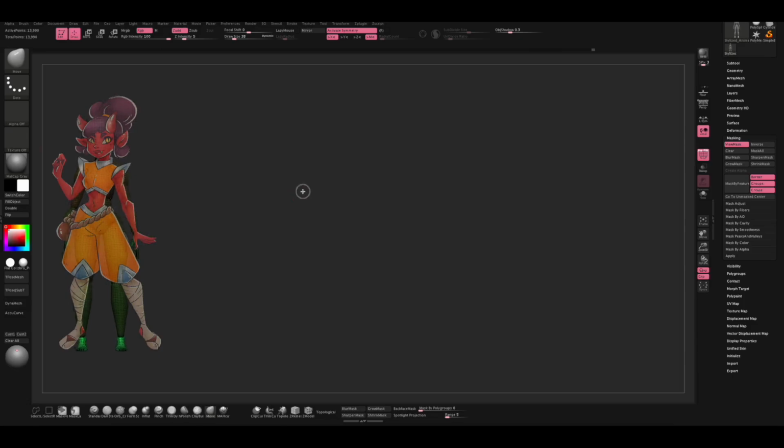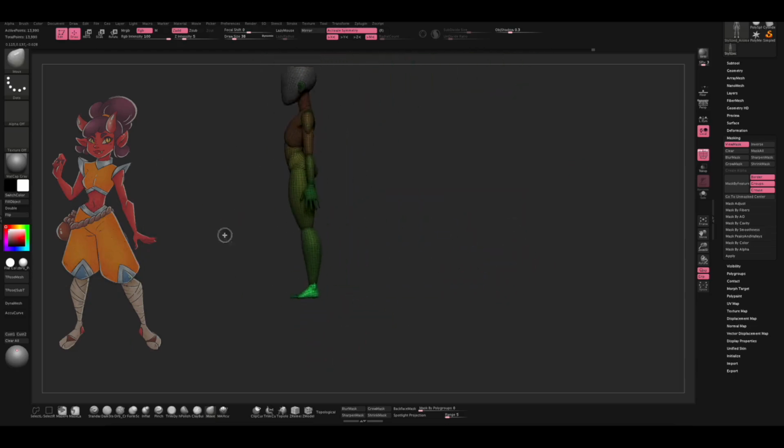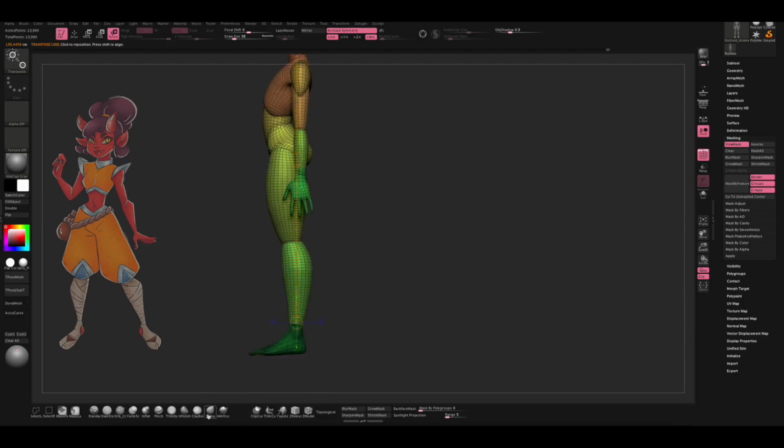I mean, in games, because your character is usually quite small in game, and as you can see from the concept, her feet are kind of squarish. I tend to make the feet a bit larger so that they are visible.